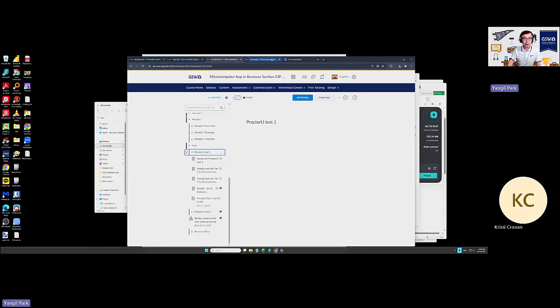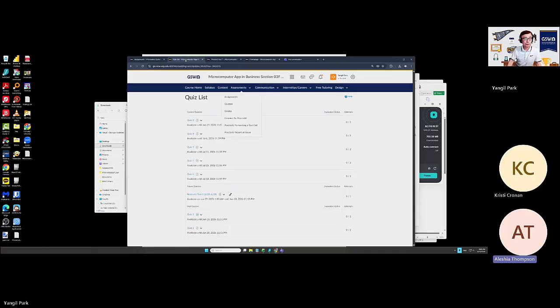What you're going to do is go to assessment, connect to ProctorU. From there, you're going to log in and go through all those tabs, pay for it, and follow whatever directions the proctor asks you to do. Then it's going to direct you to either quiz, or they're going to find it for you. Either way, you're going to go to assessment, quizzes, then you'll find ProctorU tests 1 right here.